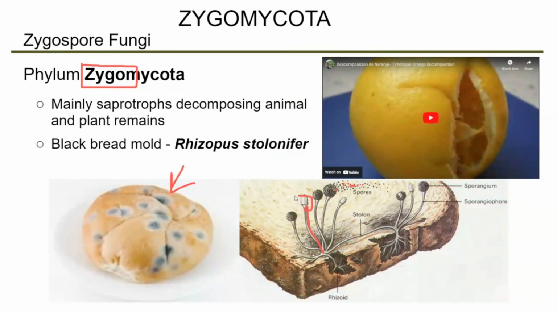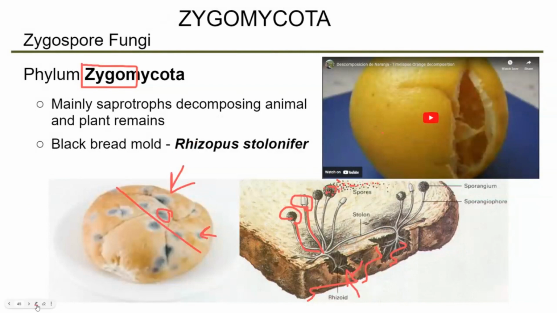You can't see the little individual puff balls at the end, but each of these little balls is going to have a bunch of spores that are zygotic spores, and they will help to spread that fungus. So if you ever do have a loaf of bread that has a little blue spot on it, don't just cut off that spot or throw that piece of bread away and still eat the rest of the loaf, because if there is one spot, as you see these rhizoids, those rhizoids are throughout the entire bread. By the time enough of them grow that you can see them, remember they are microscopic, it's already throughout the entire bread. So just throw that away.